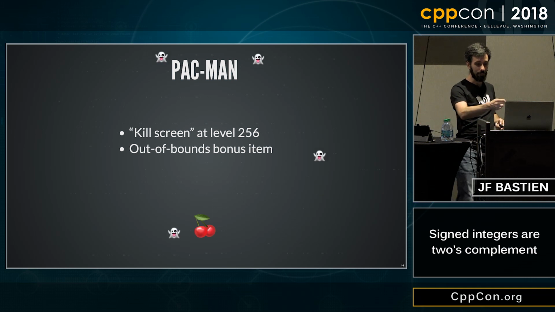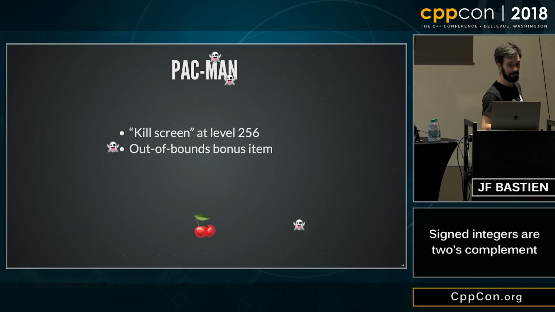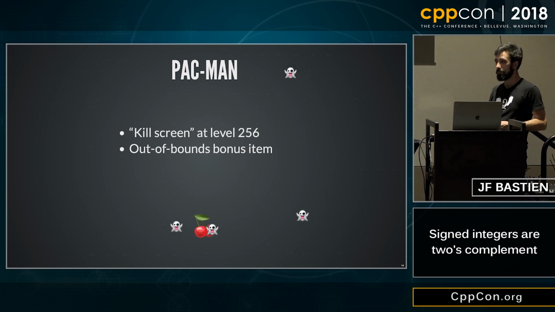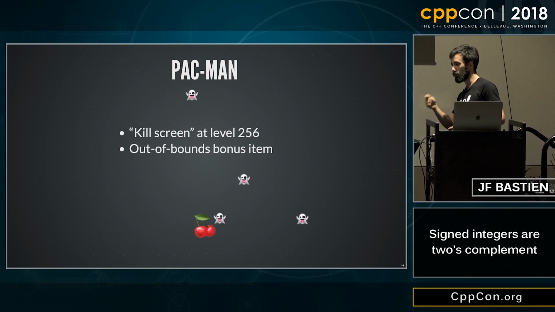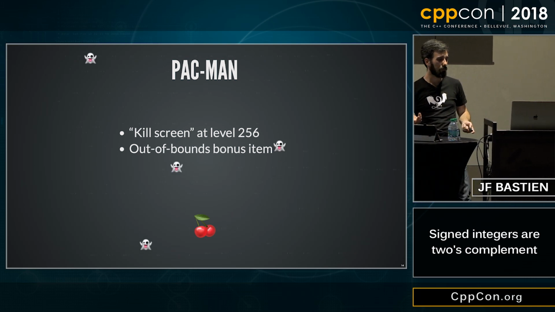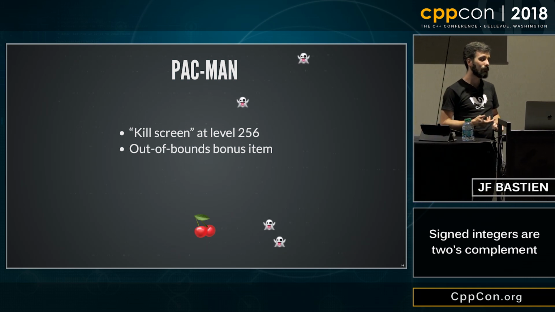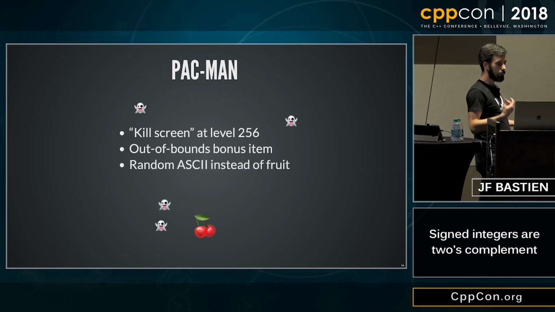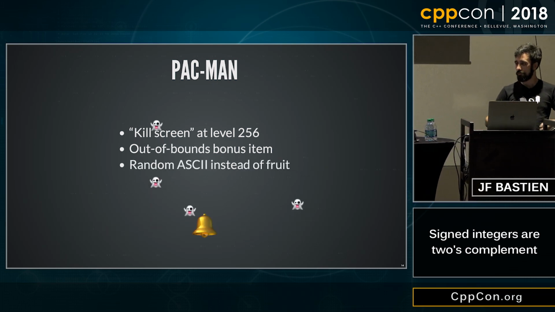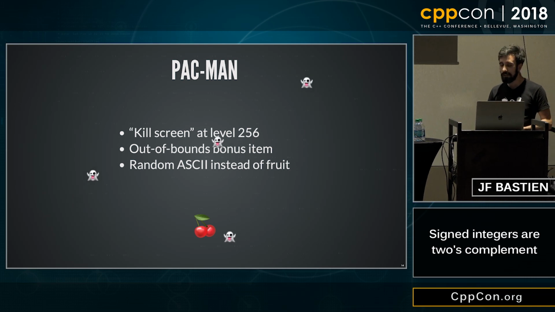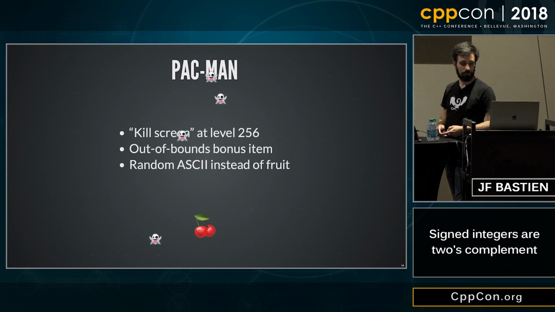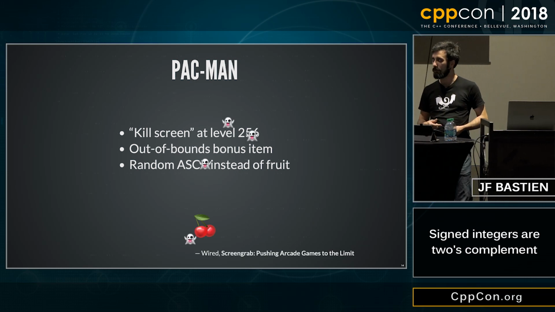And that makes Inky, Blinky, Pinky, and Clyde just really, really sad. That's the name of the ghosts. And the game is playable at that level, but you have to play it from memory. You have to remember what state of the game it is to be able to play it. It's kind of silly, but you're playing PacMan, so nobody really cares, right? So you get random ASCII instead of fruit. Okay, you got undefined behavior-ish, right? That was written in assembly, and it wasn't really planned or anything. But you know, it's a nice bug. It's fun. But there's other bugs that happen over time, right?